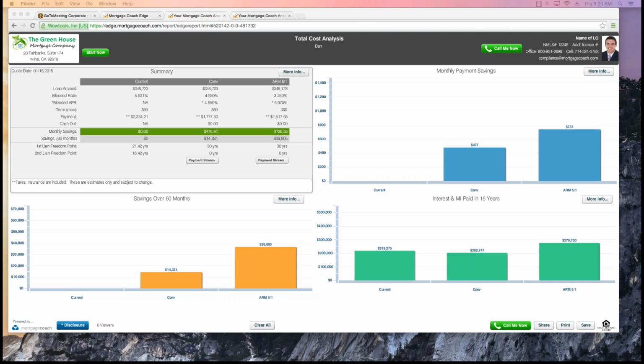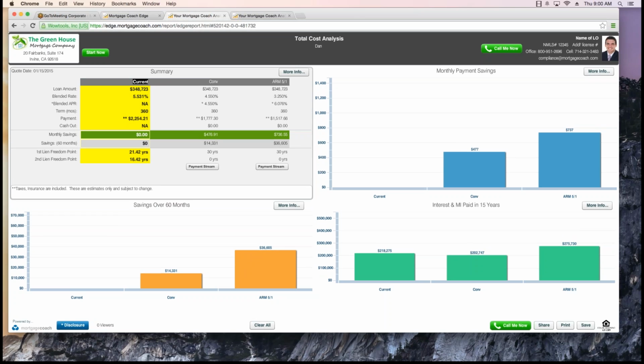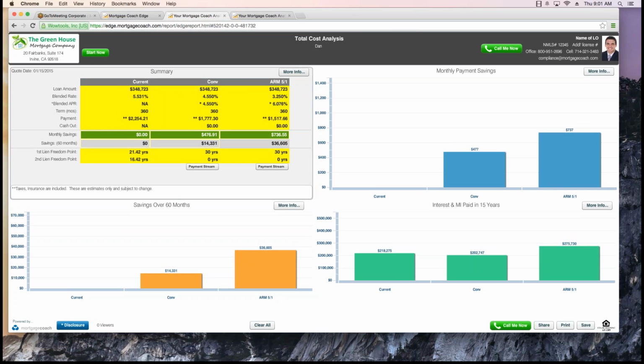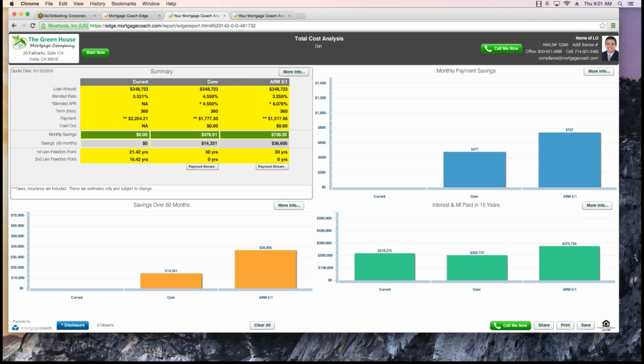So what I want to show you today is a total cost analysis for a refinance. We're going to cover the refinance process, how to enter a current mortgage, and talk about comparisons here. In this particular sample, I just have a fixed rate and a 5/1 ARM. If there are any products you want to see placed in here, if it's a particular ARM, or you want to see FHA, go ahead and put it in the question area. When we develop this refinance, I can show you how to key in those types of products, so it's beneficial for you to understand how to create them.